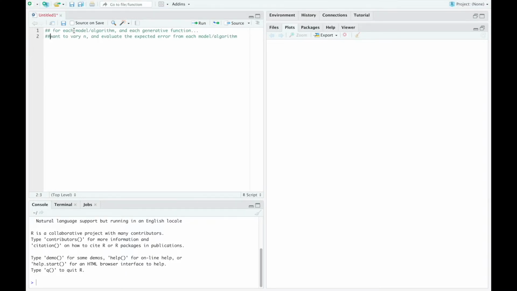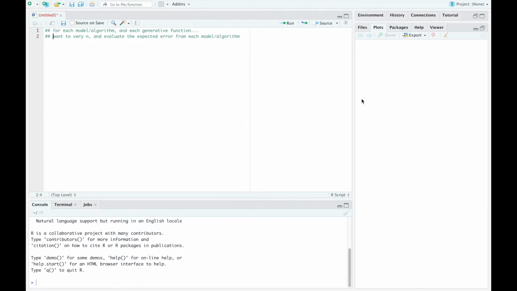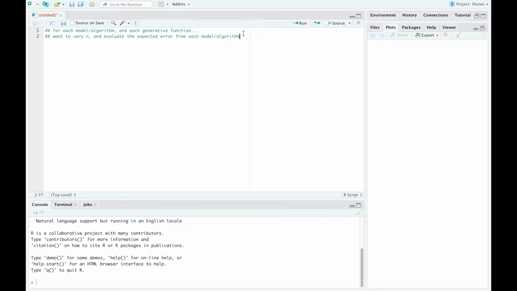I'm just going to put this on another line so I can see it all. So this again is the overarching goal, and I find it useful to write this out. Let's actually make this a little bigger. And again, I'm not really writing code, I'm just going to write comments to myself. Could have written this in a notepad document alternatively, or handwritten it on a piece of paper or board.